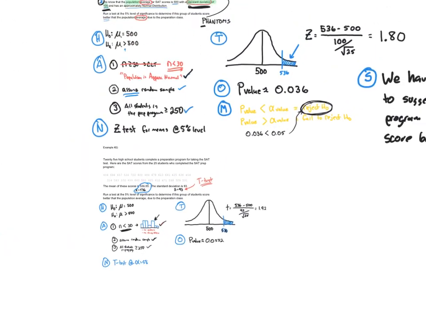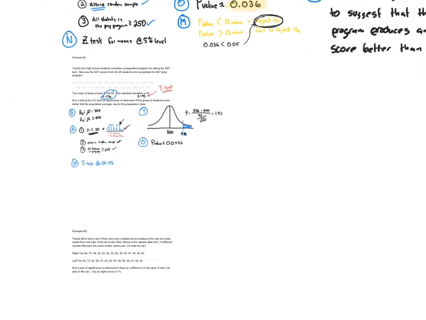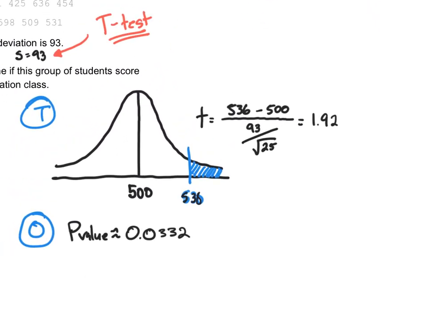Okay, let me stop here for a second. Look at what we did up here. Using the same data, but because I was given the population standard deviation, I was able to do a z-test. And it gives 3.6%, right? At a 1.8 z-score. Remember, a t-score is based on that same idea, only I use the sample standard deviation there. So it gave me slightly different, right? It gives me a little more error, but they come out really, really close, right? Because this is not perfectly normal, but it's trying to be, right? That's the whole idea of a t distribution. And we'll talk about using the actual table lookup. We'll do that in class. But right now, for the most part, let's use our calculator to help out with this stuff, okay?